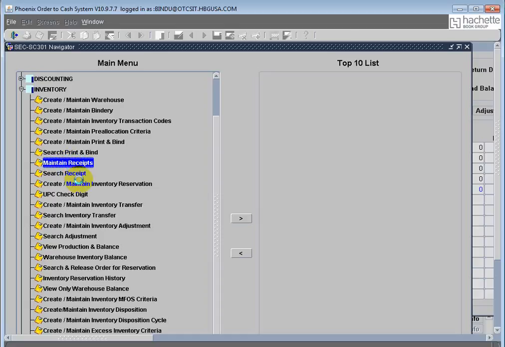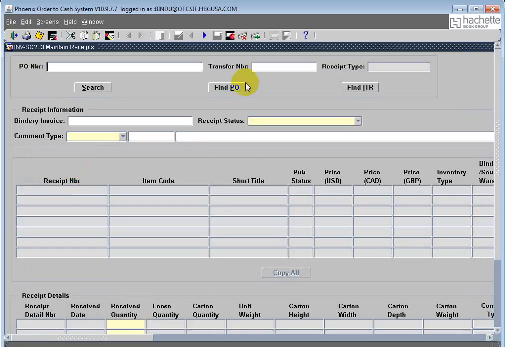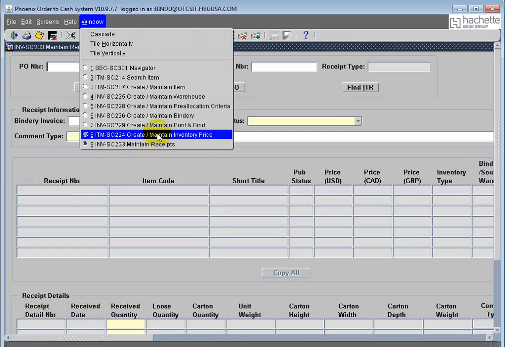So after creating that, we need to go to the maintain receipts screen. Automatically when you enter that receipt number, the data will populate, like ISBN, receipt number, PO number, something. One second.